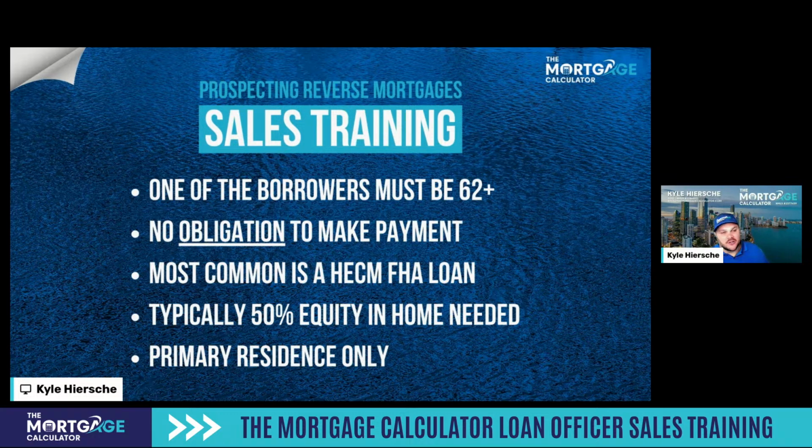So while they don't have to pay a principal or interest payment on their mortgage, of course they have to keep up their taxes and insurance. But when people were kind of being predators about this, they would tell people, oh, you don't have to worry about anything, and not educating their borrowers properly. Then their borrowers aren't able to make the taxes and insurance payment, and then maybe the home may get taken away, or maybe they don't live there anymore and it's just a family member living there. And then again, that's going to trigger the reverse mortgage to become called due because the person doesn't live there. Maybe the person goes and lives in an old home and one of their family members moves in. Well, they can't keep the reverse mortgage because it's not their primary residence.